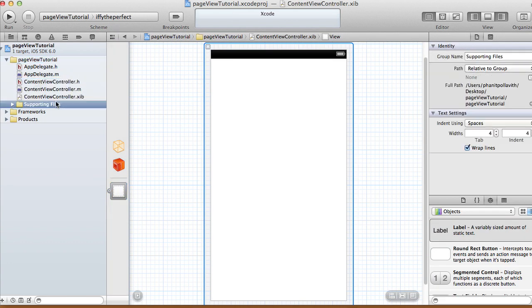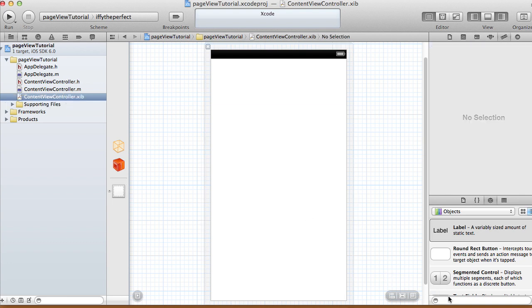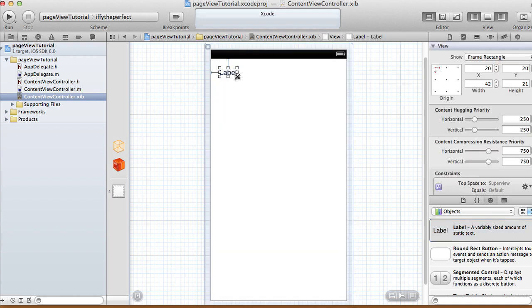We drag this up. Alright, and for our XIB file, all we're going to need is two labels. In this tutorial I'm just going to show you how to do the paging, where you can turn the page and it makes it look like a book with a curl. So I'll just have two labels.